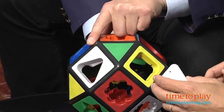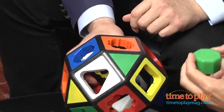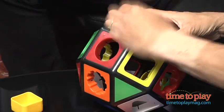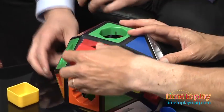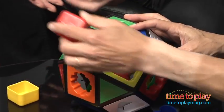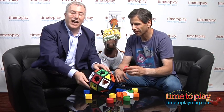This is a great thing to work with your kids. Say match the triangle. Find the blue. That's very good. That's an octagon, but it doesn't go in. Well, no, because it's a shape sorter and trial and error, and the color doesn't match, but it doesn't matter because the shape does. Then you can create any kind of games you want.